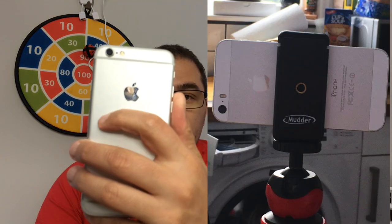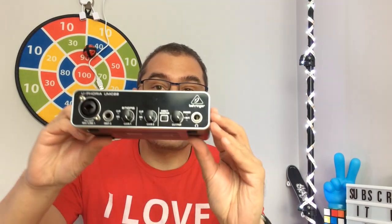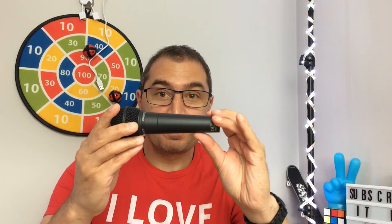This is the iPhone 5S. And this is the Behringer UMC22, very cheap, affordable audio interface. And this is the Behringer XM8500, $20 microphone.